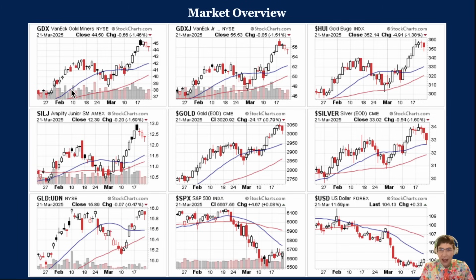What's interesting to me is a little bit of selling in the minors, but these are not negative candles. Looking at GDX, GDXJ, and the HUI. If you look at these candles, okay, today that's a bullish hammer after a couple days of declines. But look, these are white candles. So even though the miners were selling off, that's accumulation. So when they're selling off after a big run, you would think you might get some nastier candles, but not yet. So that's kind of encouraging.